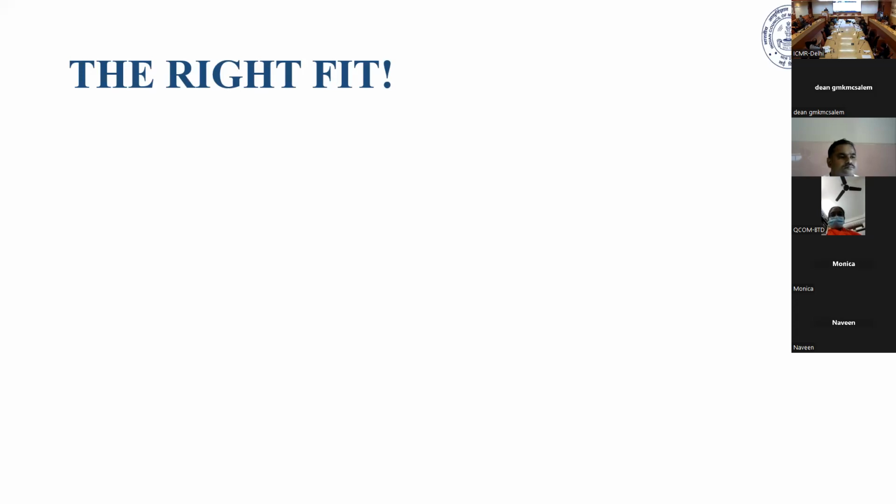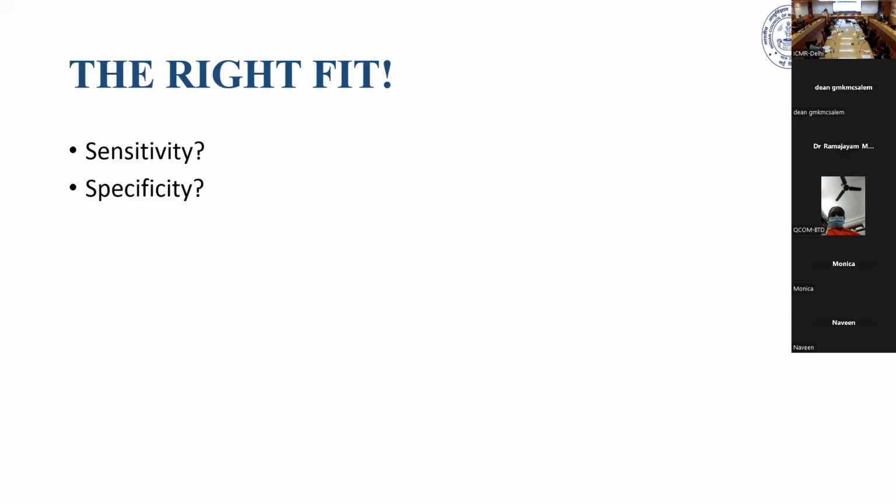Some of the basic points which you have to keep in mind, already discussed: you have to talk about the sensitivity, specificity, whether they are adequate, whether you have a better study with better technique which has more sensitivity. If you're talking about screening, if you're talking about the diagnostic approach, whether you have more specific tools to achieve the same result. So these are some basic considerations discussed multiple times yesterday.